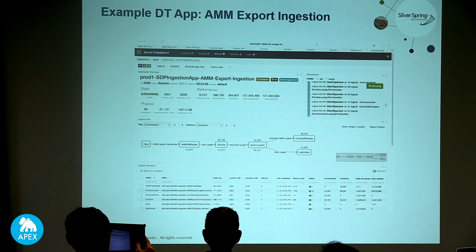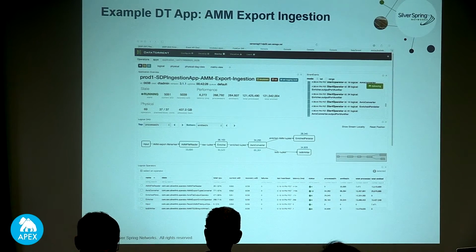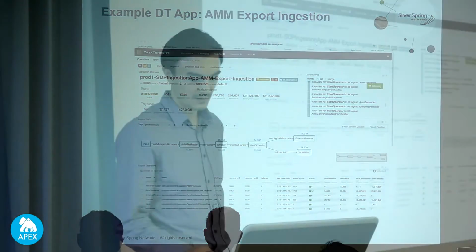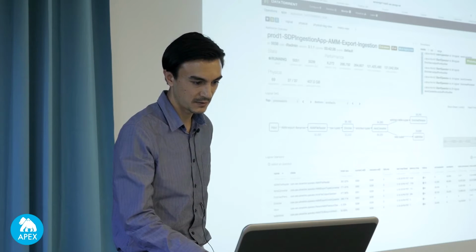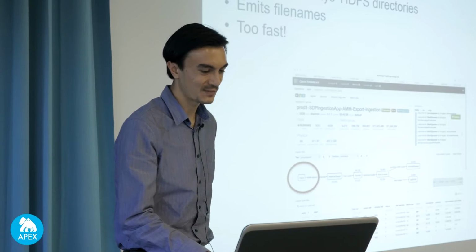You can see in this screenshot that we're using roughly half a terabyte of resource, and we're processing about 250,000 tuples per second, which is a benchmark for people to understand what it's capable of. But let me explain what that means in more detail.